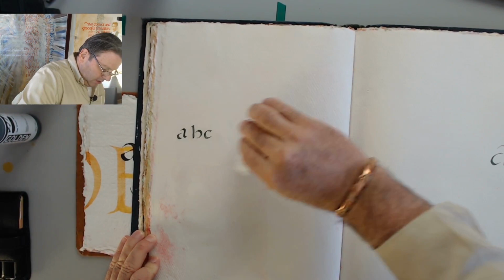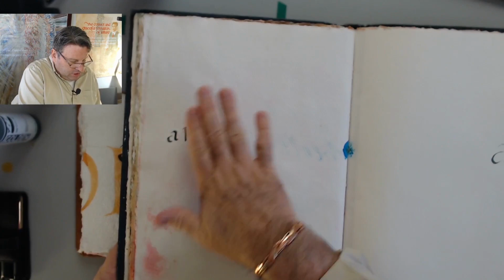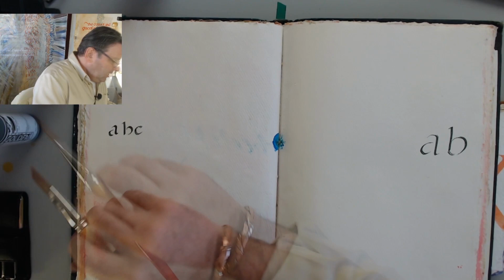The flatter I hold the card, the more ragged of an edge I get. The more upright I hold a card, the cleaner edge that I'll get. So depending on what type of technique you want, will depend on how flat or upright you hold the card. Now, this page I've just done, and so it's wet. However, the page on the other side I did previously. And so again, here's that same A and B that was done with a marker.